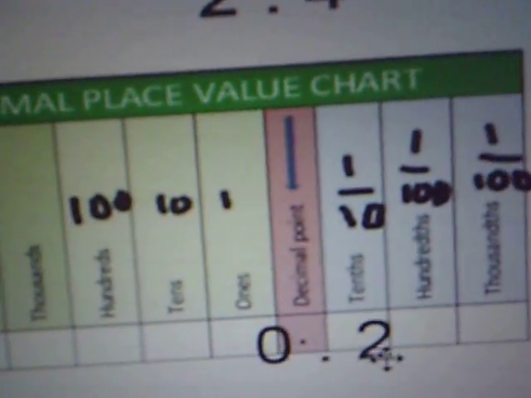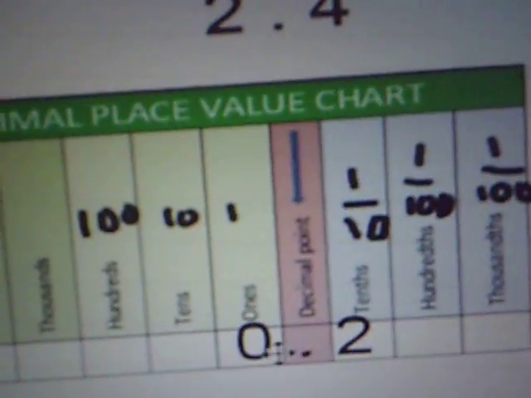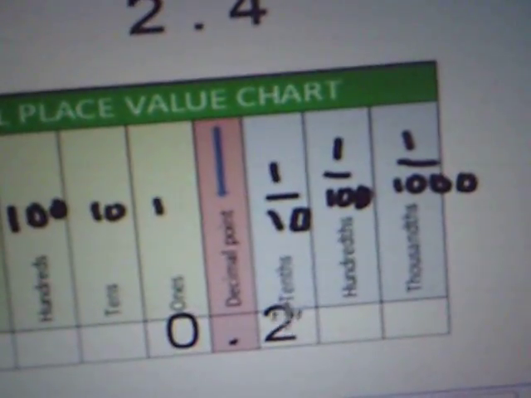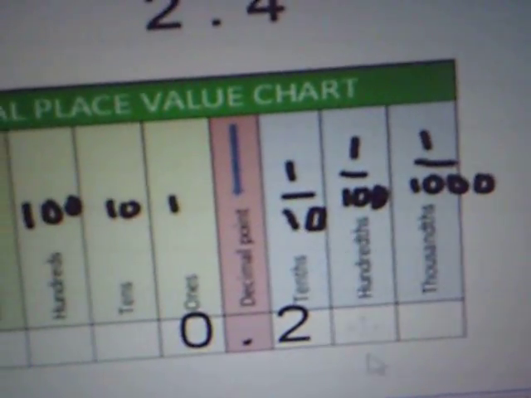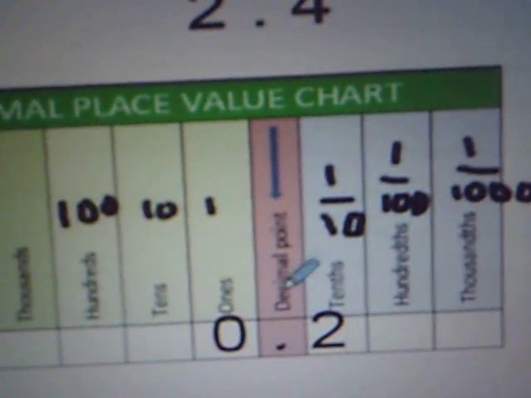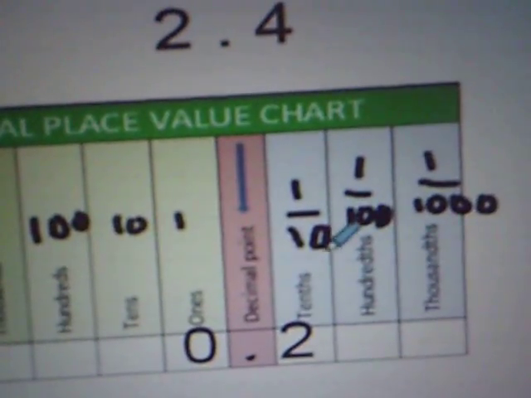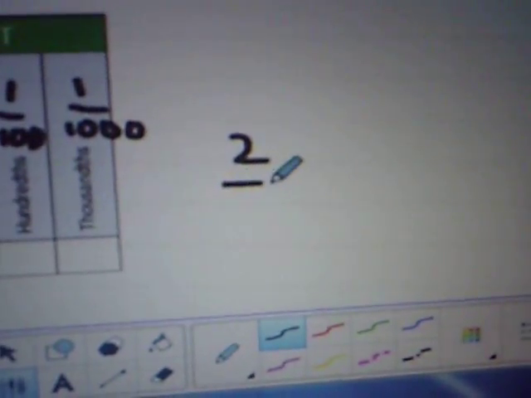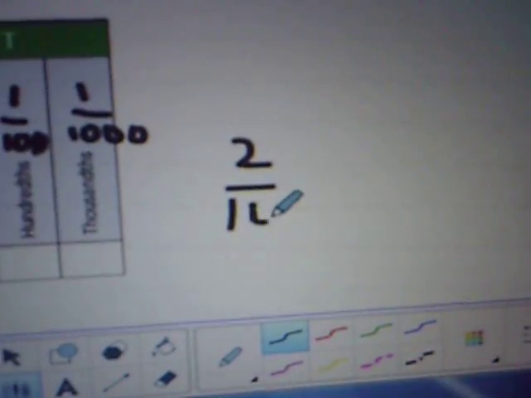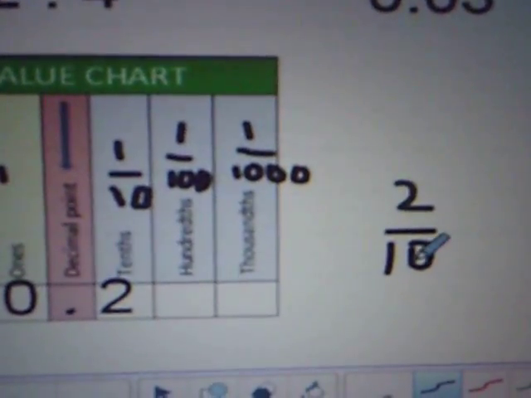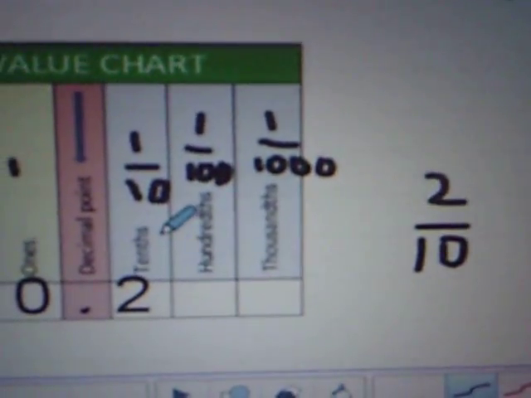So I'm going to just drag this over here, and when I write it in, the 0 goes in the ones place, the decimal point aligns with the decimal point, and you'll notice the 2 lands in the tenths place. This can be written very simply. 2 tenths. So that means we have 2 1/10s, 1 over 10s. Almost the same as having 2 dimes. So we have 2 tenths. I get this numerator of 2 from the number 2 in the tenths place, and of course I get the denominator of 10 from the fact that it is in the tenths place.